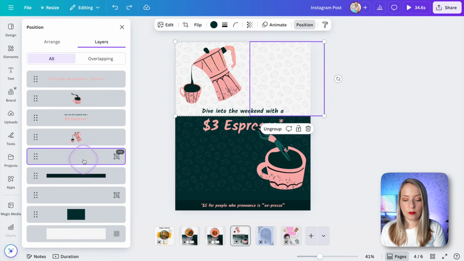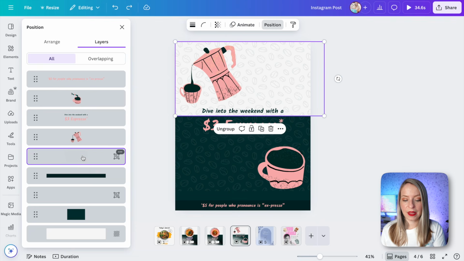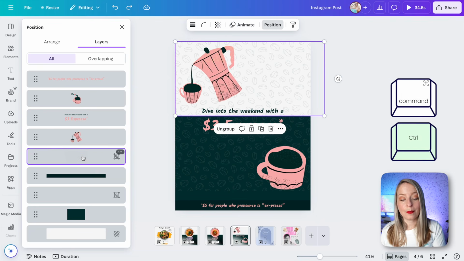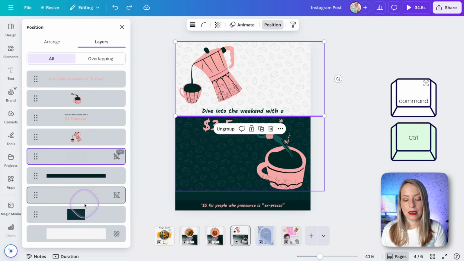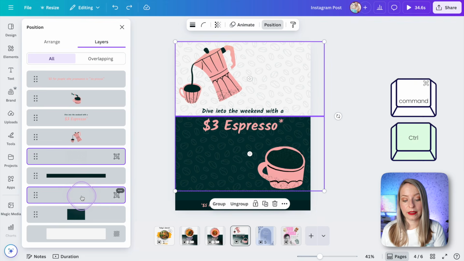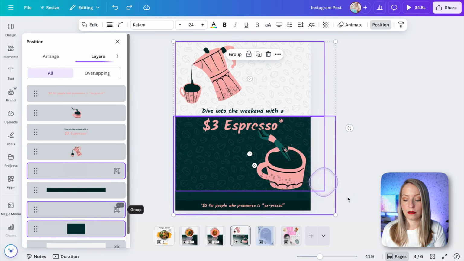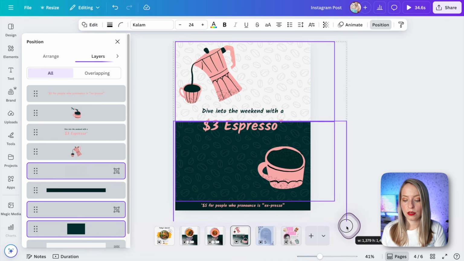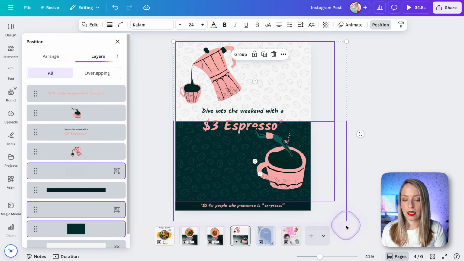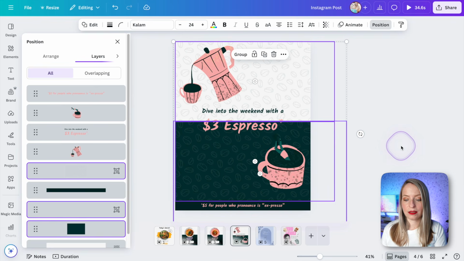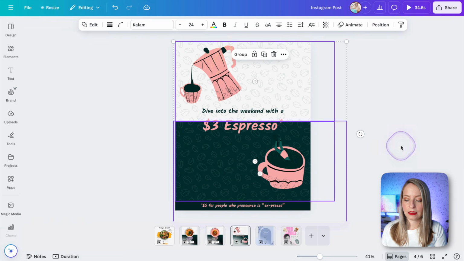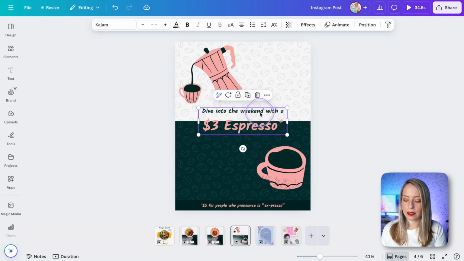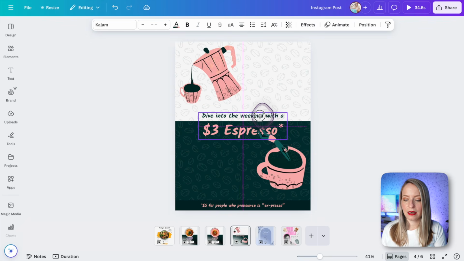And so at the moment we've selected this grouped layer. And if we hold down Command if we're on a Mac or Control if you're on a PC, you can select various layers from within here. So I'm going to select these two layers and I'm still holding down Command, and I'm going to select this layer over here as well. And now if we size all of this up, it should allow me to kind of bring it in line here. And then I just need to adjust my text to make this all make sense. Yeah, I think that's going to look a little bit better. So that bottom panel is just going to be nice and thin.